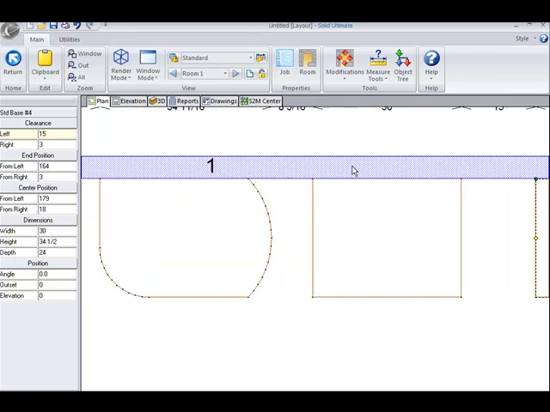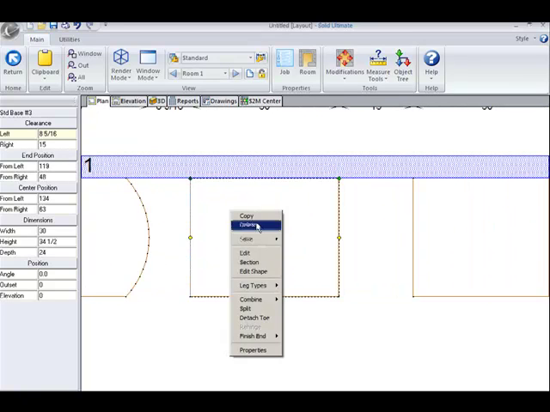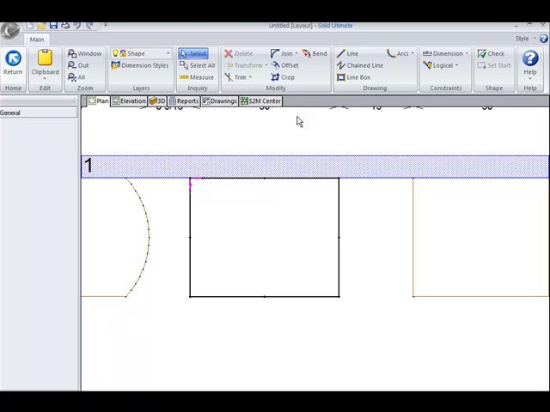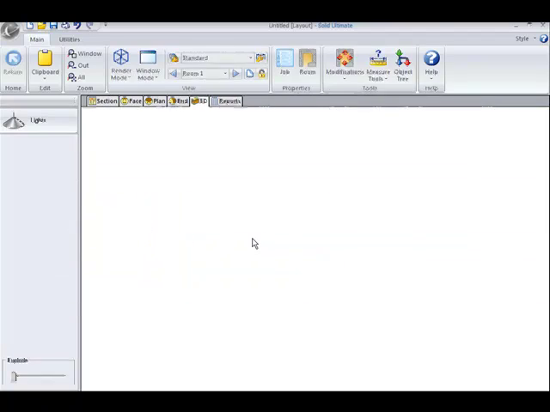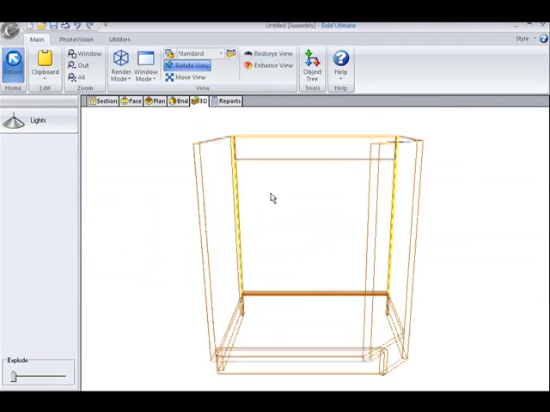I'm going to move on to another object. If you want to join a chamfer, same thing, you click on one edge, click on the second edge, and as you can see at the top left where I have the value listed, it's a 10 inch chamfer. And this object is now clipped.